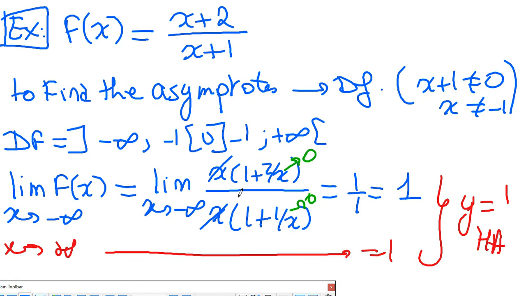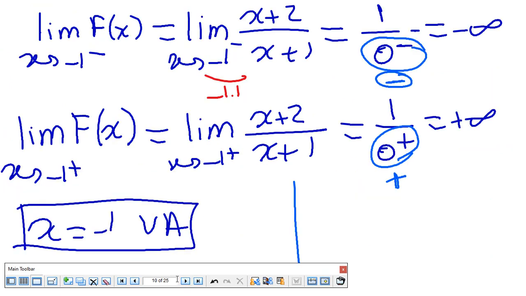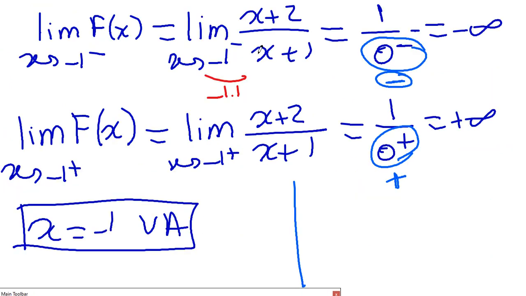And now I need to find the limits. At infinity, as usual, we factorize and then we simplify, we replace. I will have 1 over 1, so 1 at plus and minus infinity, and then the horizontal asymptote will be y equal to 1. When I say horizontal asymptote, guys, it means there is a horizontal line, and at infinity, the function is going to approach it, overlapping it. Then I will now do the limit also at minus 1 minus and minus 1 plus.